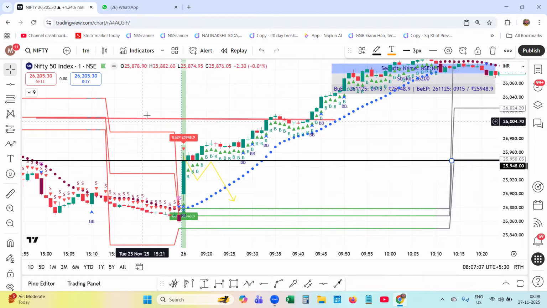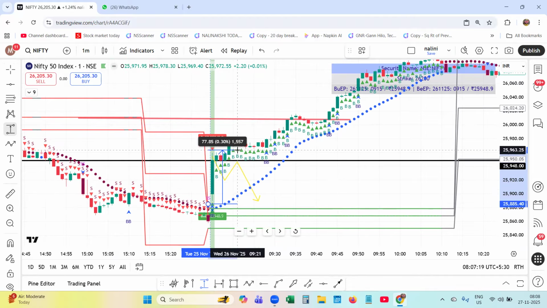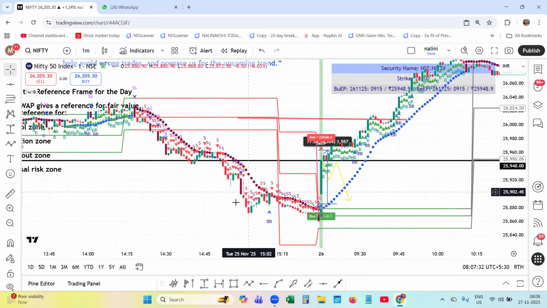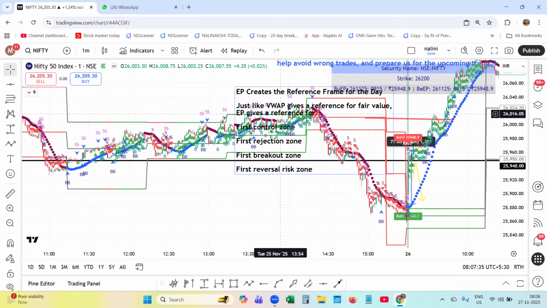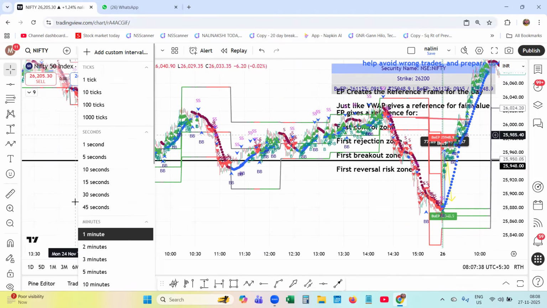You can see I am on the 1 minute chart just to show, because it was a huge gap up. When the market gaps up so much, if I measure this gap up, this is almost 80 points in the market. Many times the market gaps up even 80 points. Even the day before yesterday, the market gapped up 80 points. Then the direction was to the downside. Here, if you go back to yesterday's point, let us go to the 15 minutes.